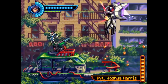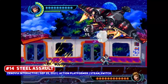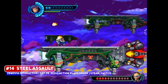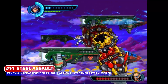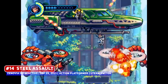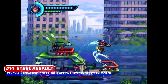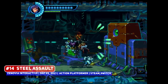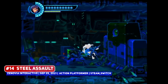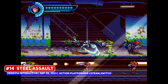There are developers that specialize in the throwback look as well, where one of the best looking games is Steel Assault, one that does have one of the more unique mechanics which I've never seen before in other games, in addition to the awesome look. It is a side-scrolling action platformer where you can create a zip line of all things, essentially creating an additional platform that you can hang on, which adds to the action.